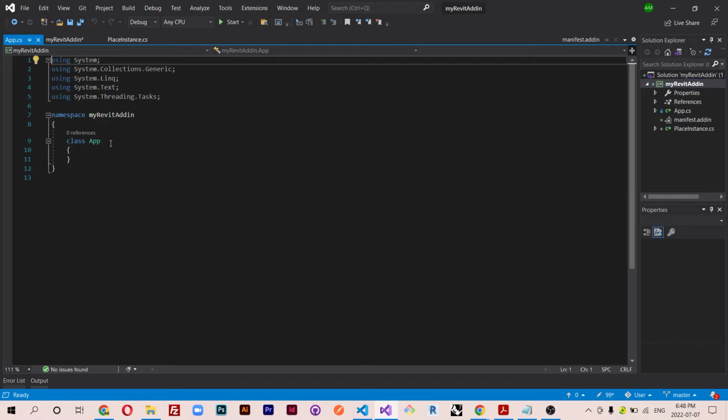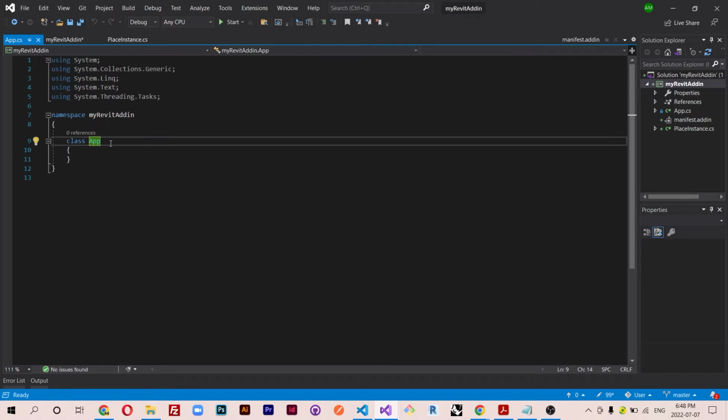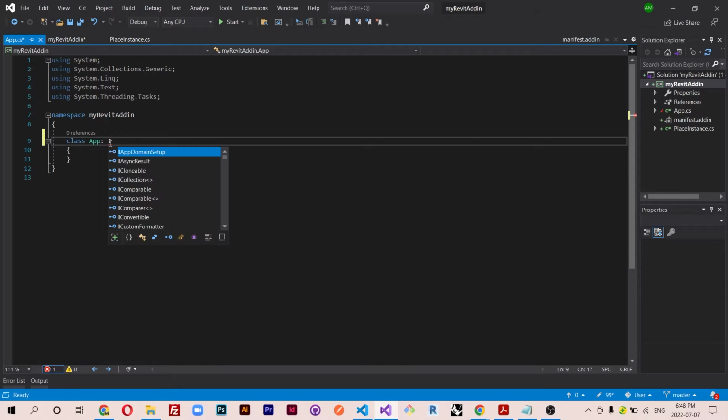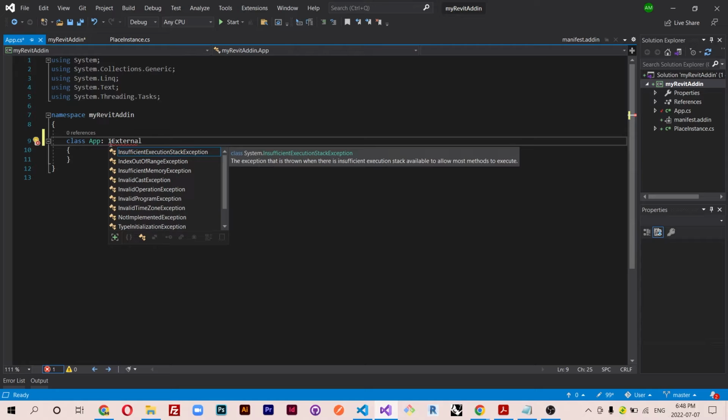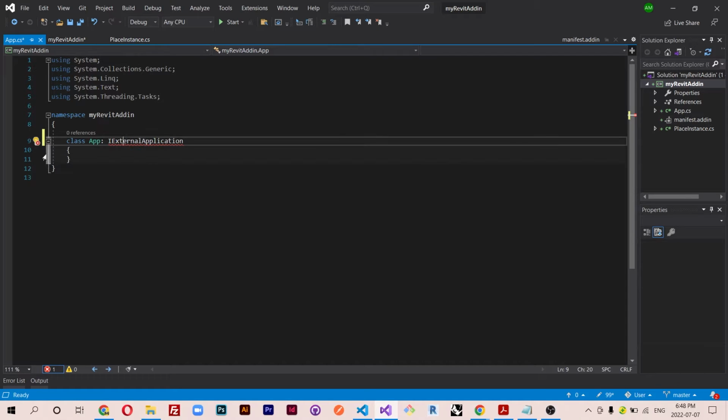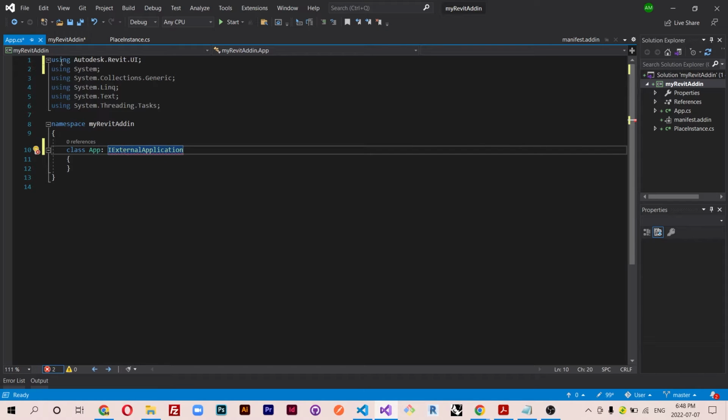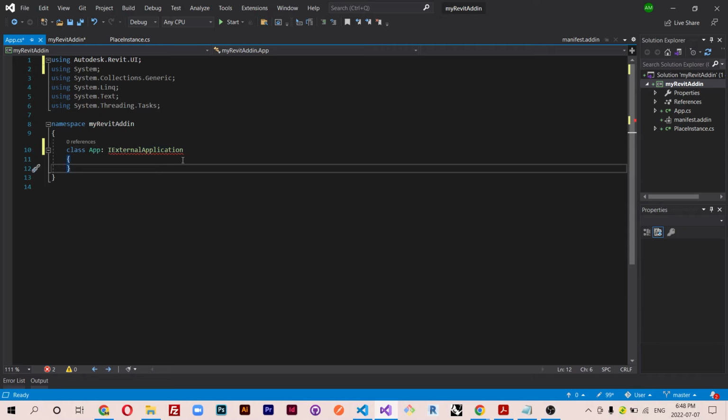And this application is going to implement the IExternalApplication. And of course we don't have this, so we need to import or to use that. So you can see here, using Autodesk.Revit.UI.